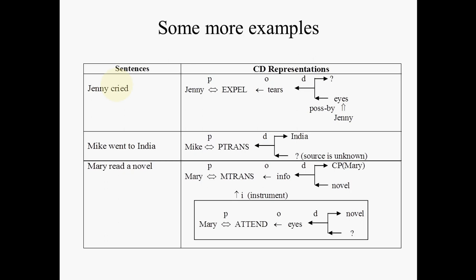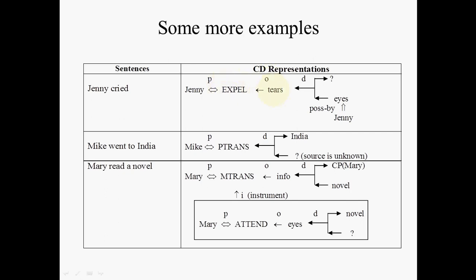That action is expelling something out of your body. Ingest is one action wherein the thing is ingested, and expel is the action wherein something comes out of your body. For example, tears come out of your eyes, so that action is the expel action. Jenny cried, and this activity happened in the past tense. So Jenny expel. Now, what is the object involved in this expel action? The crying action, tears, right?